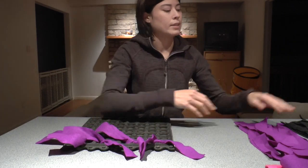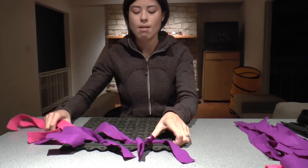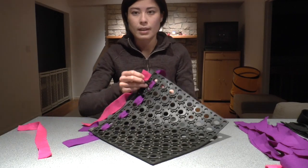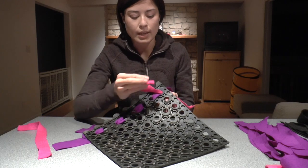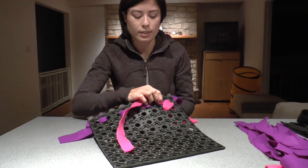But real quickly, I'm going to use a different color here. Black's probably not the best example. We'll do a bright pink for an example. I'm going to show you what the diagonals look like. So if you can see that, I'm just going from 1 hole diagonal down to the next one. And I'll put another one in there so that you can see what that looks like.